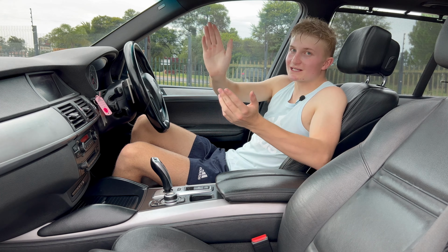So this is the door panel. As you can see, pretty nice door panel. You have your tweeter, chrome handle. You also have your aluminium trim, your speaker. Then you also have full electric windows, electric mirrors. You can close your mirrors, so you can block the rear windows. You have a nice armrest. You have storage, and yeah, you have this nice cup holder. That's pretty much it. As I said, you can close and open the mirrors.